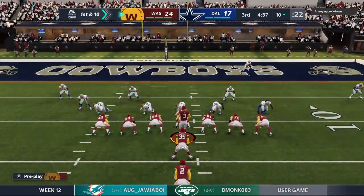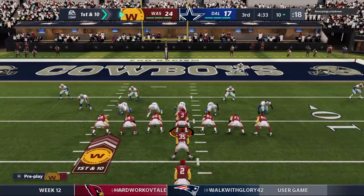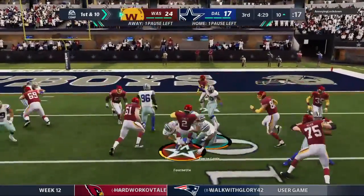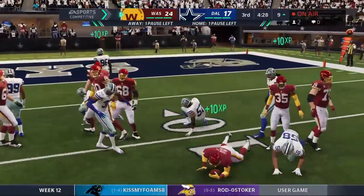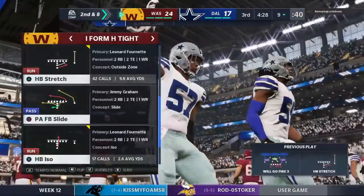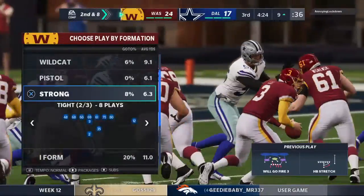So not quite a 1st and goal. It's 1st and 10 from the 10. They keep it with Fournette on 1st down. And he'll fight his way down inside the 10 to the 9-yard line. 2 yards on the carry there. It'll be 2nd down. He's hit pay dirt a lot this year, but not that time.